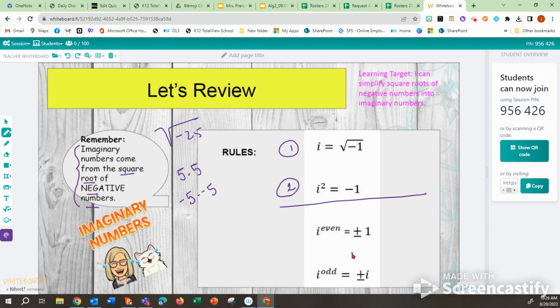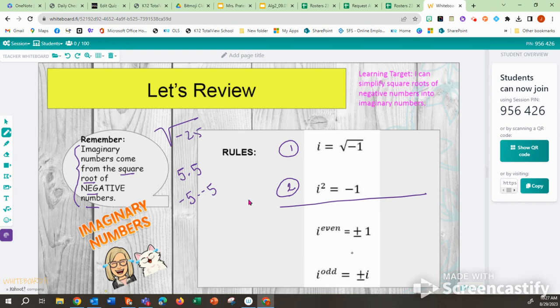So number 1 is that the letter i in the set of imaginary numbers stands for the square root of negative 1. And then i squared, i to the second power, in the set of imaginary numbers stands for the number just negative 1. And if we can get over the fact that these numbers are imaginary and just build our math on these 2 rules, i is always equal to the square root of negative 1. i squared is always equal to just negative 1.